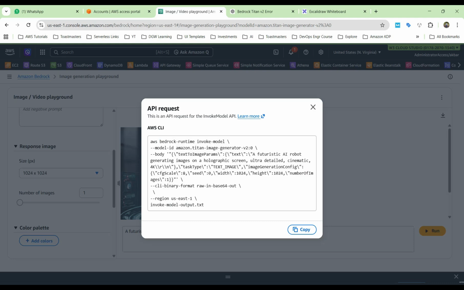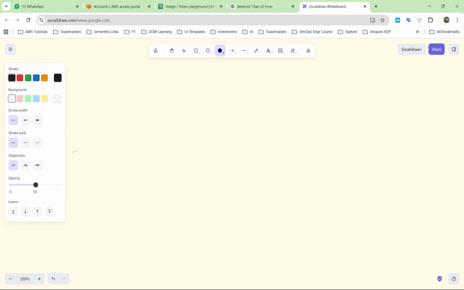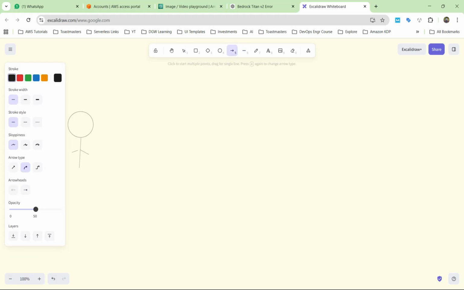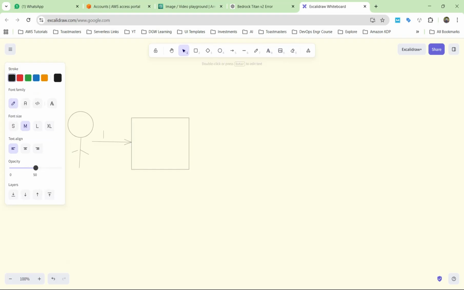Okay. Let's quickly see the architecture of this demo. Let us create the user. Just a rough diagram of the user. The user will send a POST request.